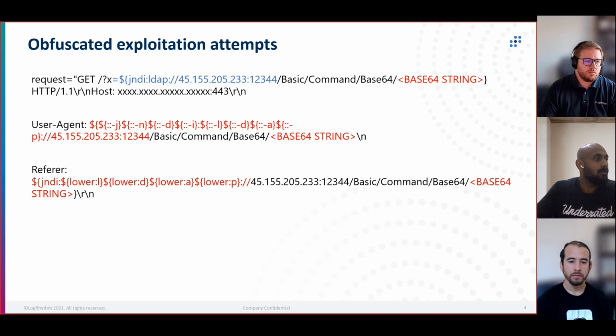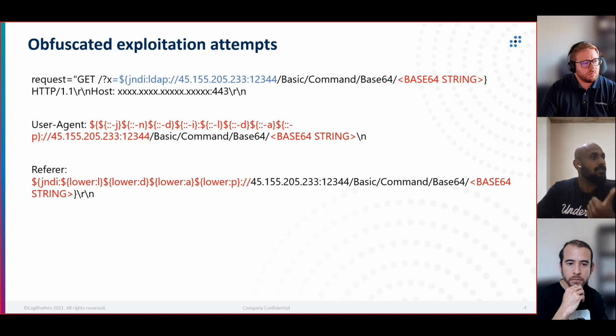So you can see a URL request, and the request coming over with the user agent, because all these fields are generally logged into a log file. That is the reason you're seeing the different fields here, and the IP address 45. To explain this, what you are seeing is the request equal to GET /?x=, where x is a variable, right? When it gets executed, what it is saying is: use the JNDI API, do an LDAP query, and connect to this location, which is 45.155.205.233 on port number 12344, right?